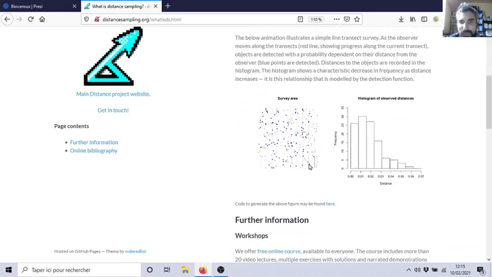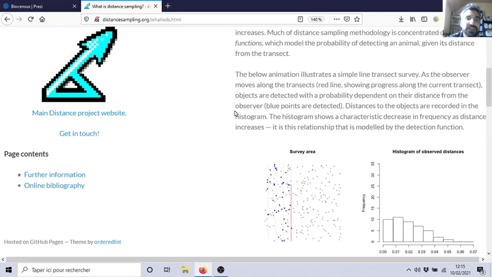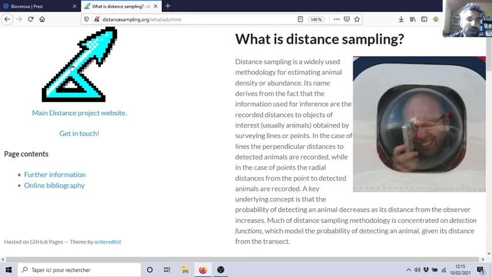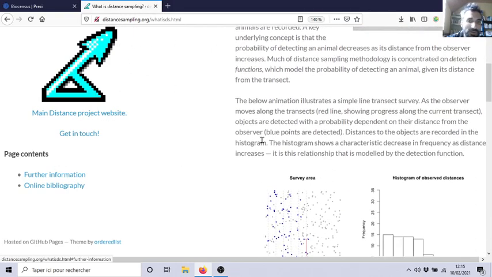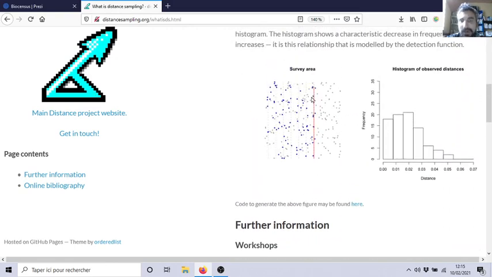And then what you will have is something like this. So imagine here, this is your survey area. I think it's a cool demonstration on the site. So it's almost an entire course for distance sampling. So have a look here. You have many training courses also here, but I just give you an introduction for you to know that it exists.